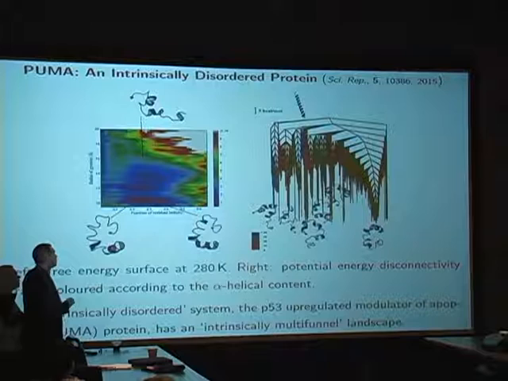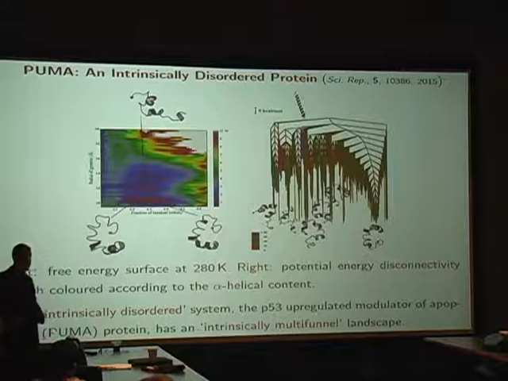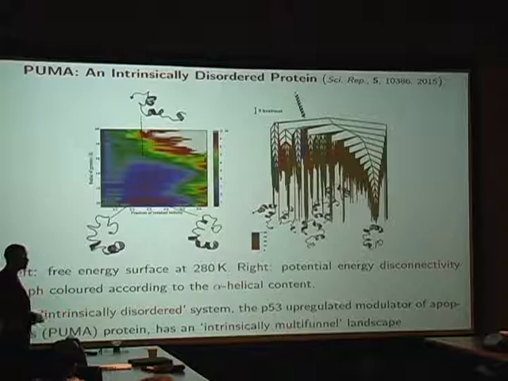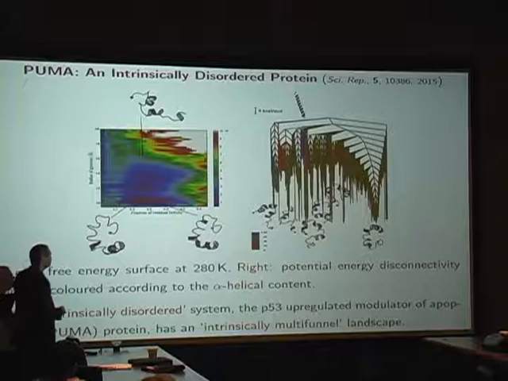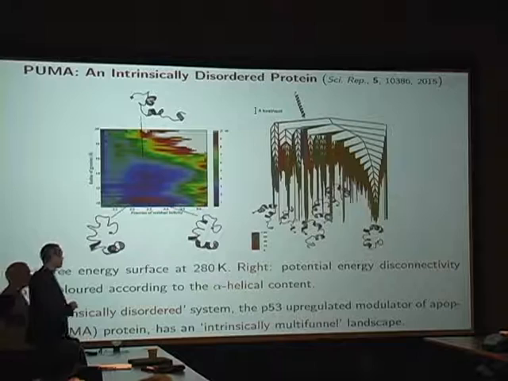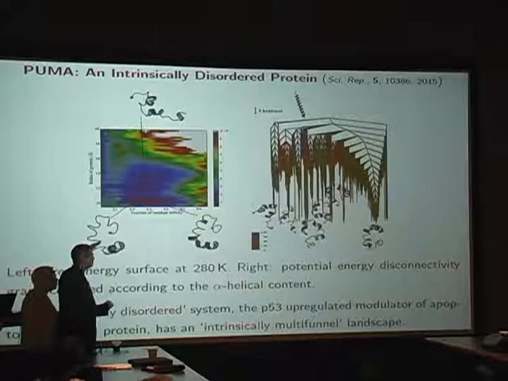And then I thought it would be interesting to show this landscape. So this is quite a recent paper and it was mostly done by Yasmin Cibarro who's now in Switzerland. And it shows you what happens if you study an intrinsically disordered protein. This is the PUMA protein which stands for P53 upregulated modulator of apoptosis PUMA studied by Jane Clarke and lots of other people. It's a drug target and it's a promiscuous binder. So it has lots of different potential partners which make it interact in different ways. So we thought that would make for an interesting landscape. Here's a projected free energy surface. Yasmin still likes those. I didn't manage to convert her away from them. But let's look at the disconnectivity graph. What do you notice? Well, look at all the funnels.